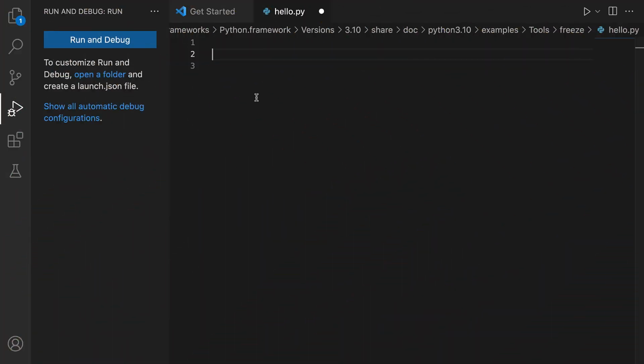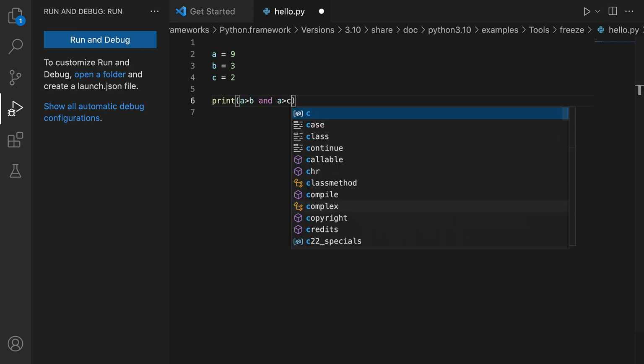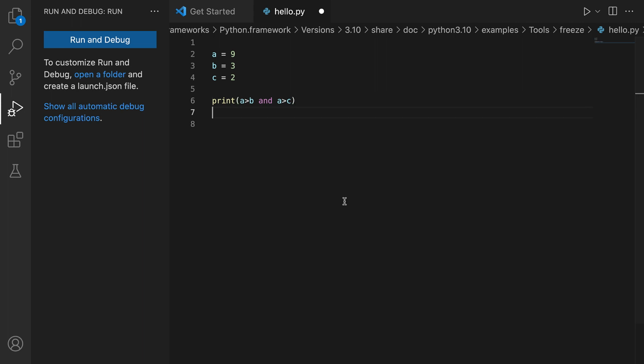Now for the examples. Let's say I have three variables. A is equal to 9, B is equal to 3, and C is equal to 2. If I were to write print A is more than B and A is more than C, then here is what the computer would do.